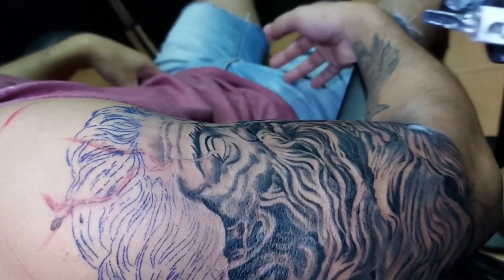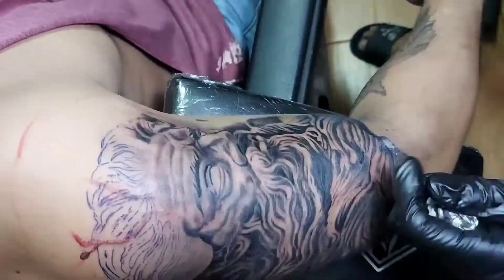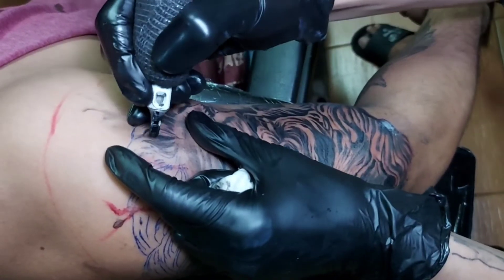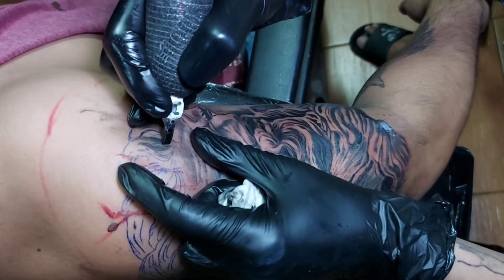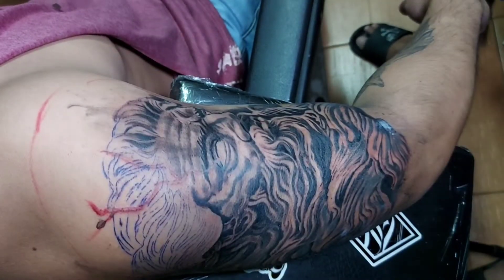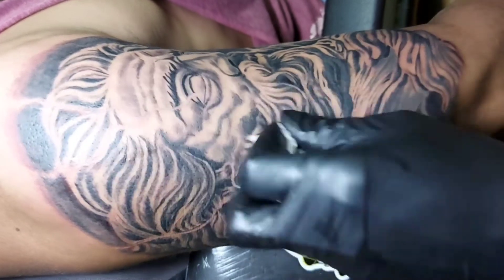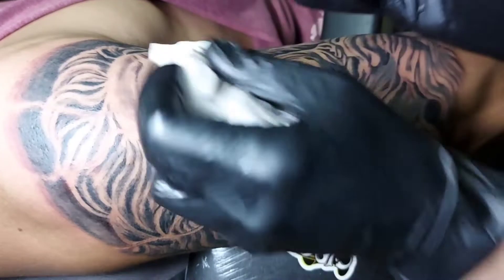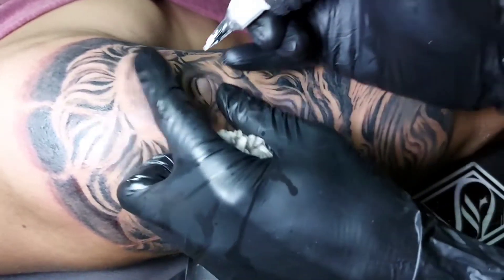Right from the box, it has two bars on the battery, and I did not charge it right away, because most wireless machines have the instruction that you should drain the battery first before charging it to avoid damage. So right from the box, we used it in the session to drain the battery, but I finished this tattoo piece without draining the whole battery — it still had one bar left.